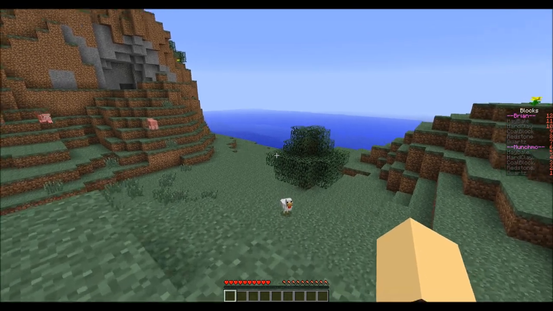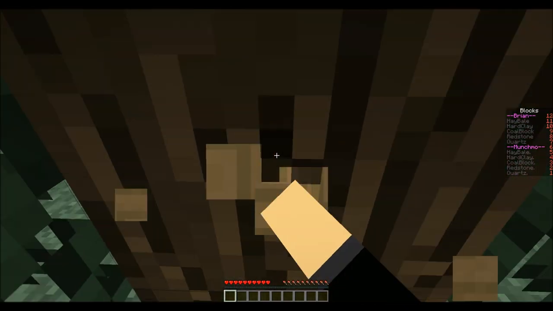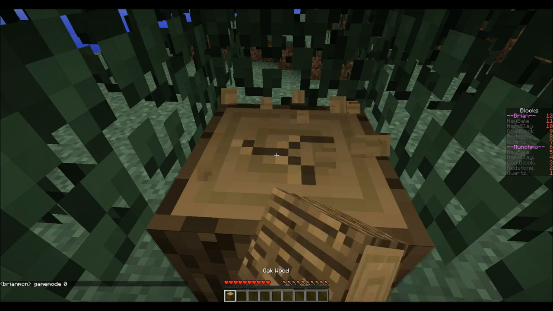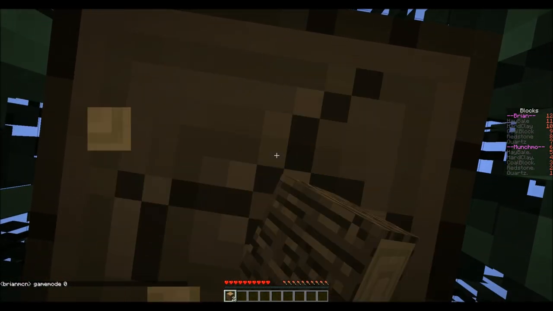3, 2, 1, a half, a quarter, an eighth, go! Oh, I'm still in creative mode. Crap. Oh, no. That's your problem, not mine. Game mode 0. I just destroyed this tree. Oh, no, game mode 0, I'm still in creative mode. What did I do? Oh, I typed it into the chat. Yep.